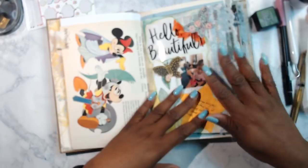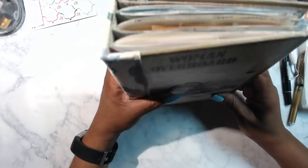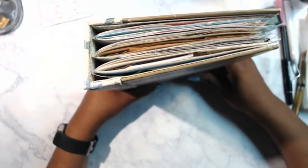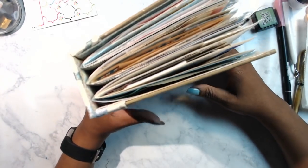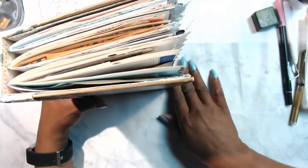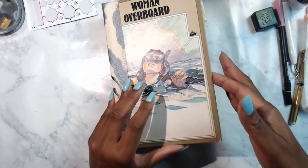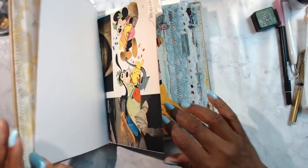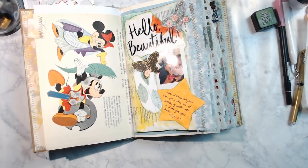So this is going to be a really fat book. And actually, if you'll see right now, it doesn't hardly have anything in it except for the one page that I worked. And it closes pretty good. I mean, if I let it go, it's going to fluff out a little bit, but that's okay. But when we get done, it'll probably be this fat. Let me show you my other book, and you'll see what I mean.